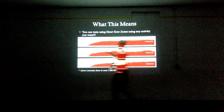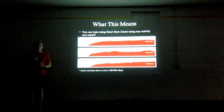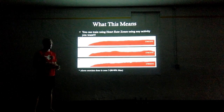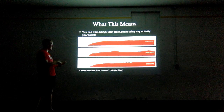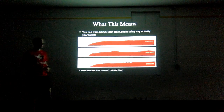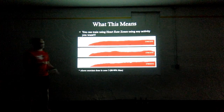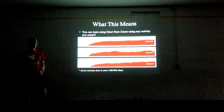As you can see, using heart rate training, you can see how many calories you burn during the exercise. When you look on the back of the package, and you're like, wow, it's 250 calories, and you go to the gym, you're on the treadmill, and you're like, really, I've been running for like 5 minutes, and that's 12 calories. You're burning calories all day, but during exercise, it's elevated.